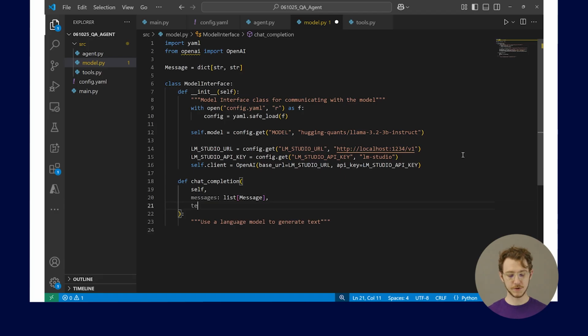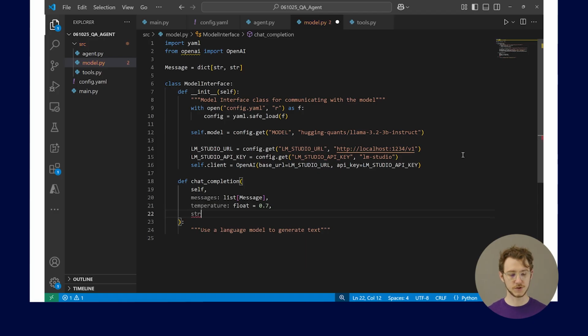Under that, we'll have the temperature, which is going to be set to default at 0.7, and that's going to be a float. Like I said, 0.7. You can modify this, and I don't believe that I'm passing in anything to modify this in this code specifically, but it's there in case you want to change it.